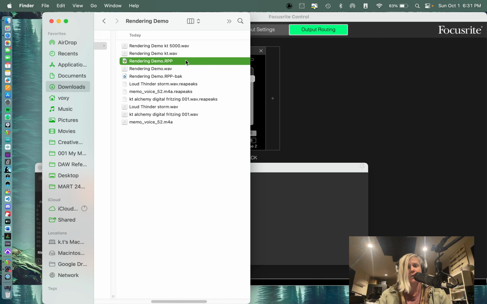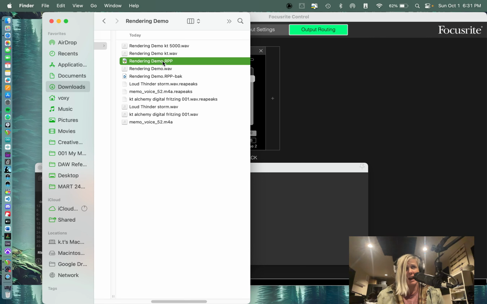However, all of your files, like the Loud Thunder, Kate's Digital Fritzing, my memo voice for my guitar, are stored on my computer. Likewise, all of those audio files that you're working with in Reaper are stored on your computer. So if you do upload your session, your RPP, to Moodle, I can open that file, but it will be empty. And that is because all of those things are stored on your personal computer.